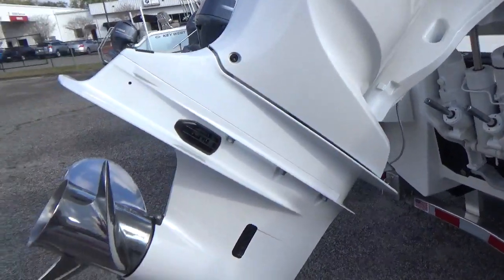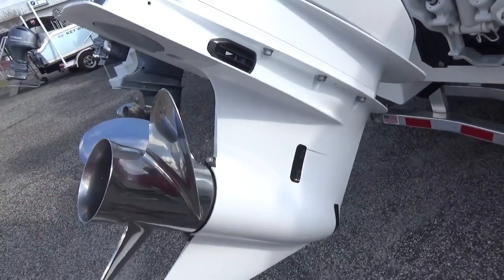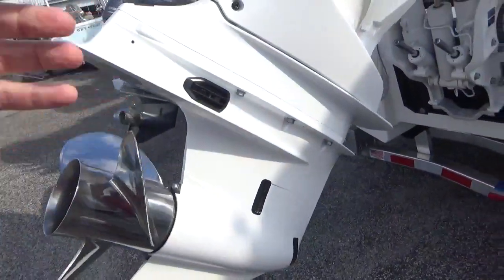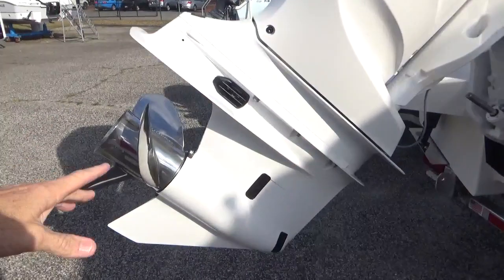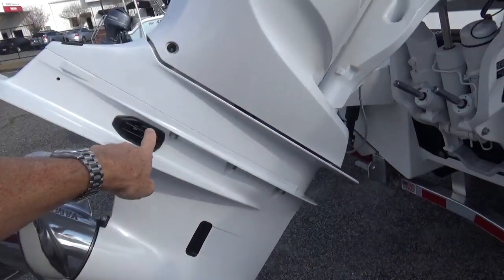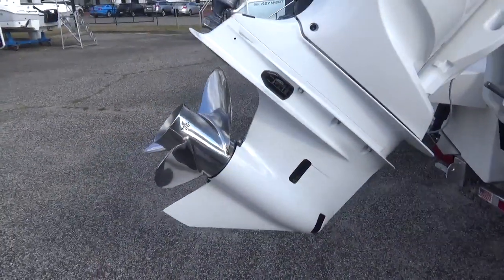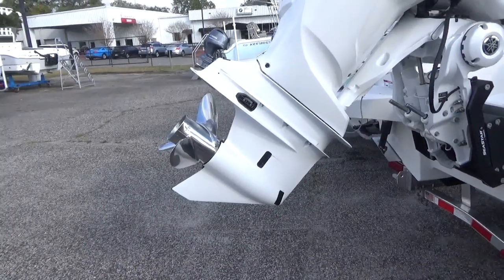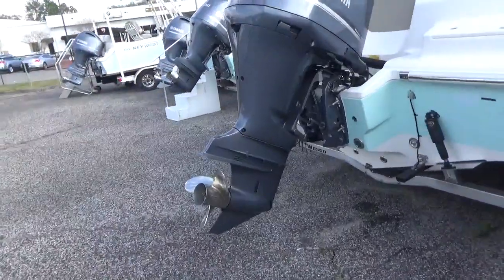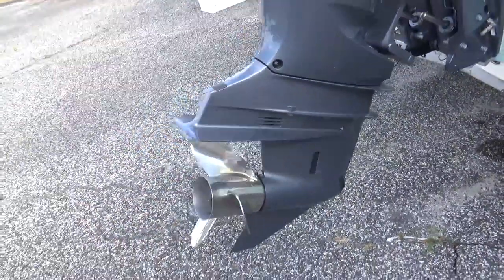This upper vent you're seeing here — what Yamaha is trying to do is get better performance in reverse. Historically, exhaust comes out of the lower hub, and when you put the motor in reverse, those bubbles around the propeller cause cavitation, so you don't have as much thrust in reverse. What they're doing is diverting the exhaust in reverse so it's bending up here rather than coming out down here. You get about 30 percent more power in reverse. Personally running the boats, they are quite a bit faster in reverse than in the past, with much less cavitation. The older generation motor simply has vents but does not have that same feature.